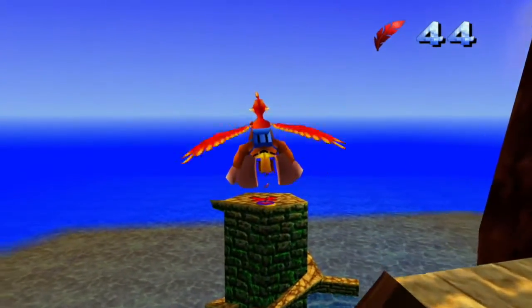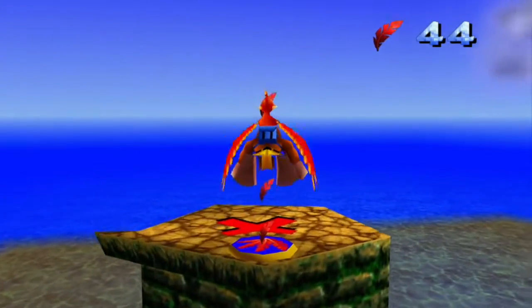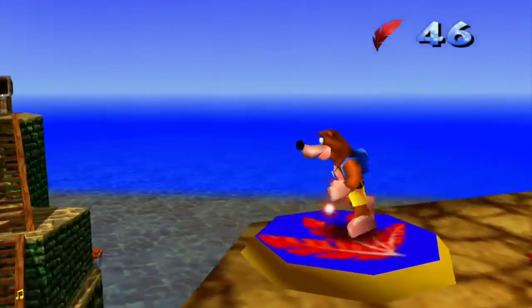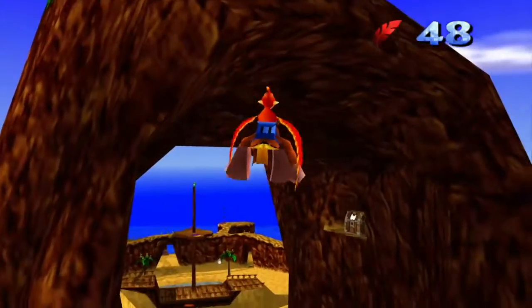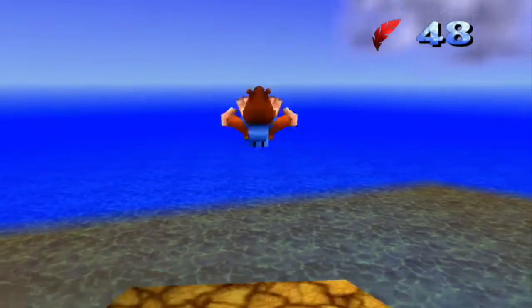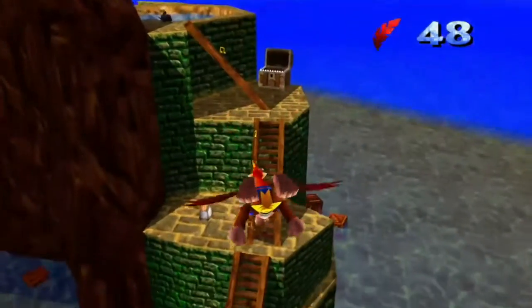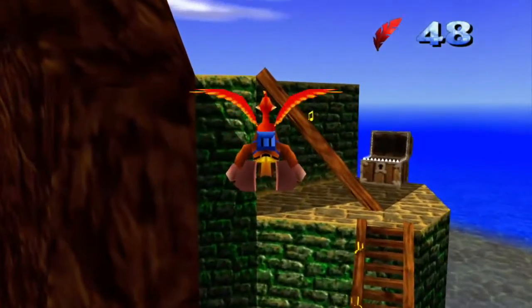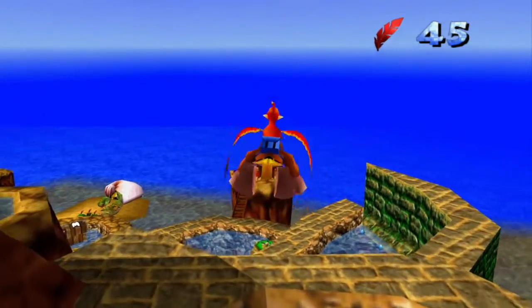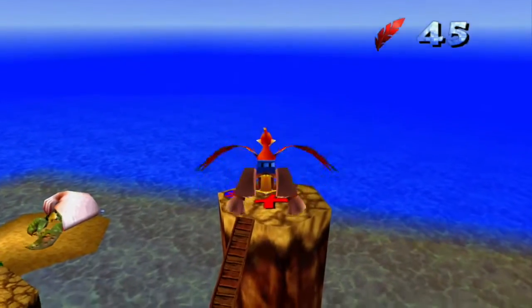So right here, we do a ground pound and it breaks it. That's why there's a giant X, I think. Or you do a ground pound on all the X's, I believe, and it gives you something. I guess it didn't work. Let's try it again. Boom! Follow the clues. You're looking for gold. Yes, I guess I am. Let's go up high so I can look for the X. There's the X. Basically, once we find the last X, get this last Jiggy, we'll be done.